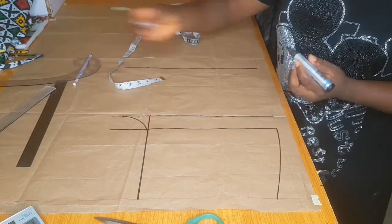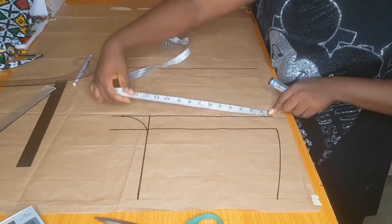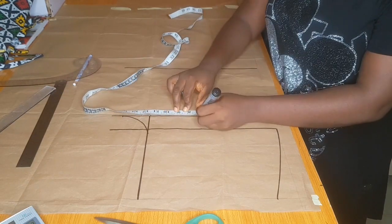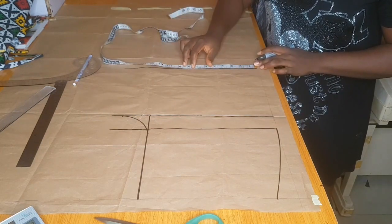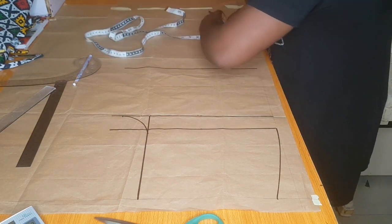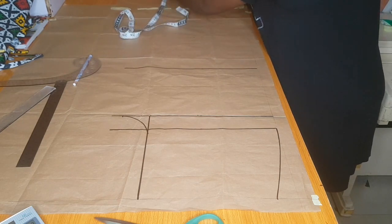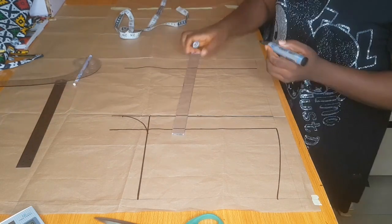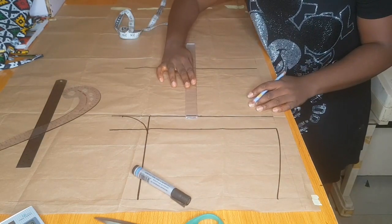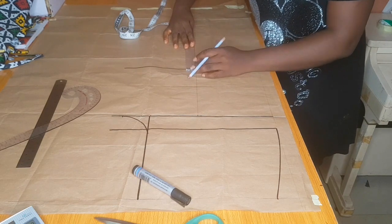So you can see it starts at the crotch extension and curves. The next thing is to mark out my crotch extension — I measure from the baseline to the extension for the overall measurement. I got 14 inches, divided 14 by 2 and got 7 inches. That is what I'm marking in on my crotch line, knee line, and the full length of the pants. After marking 7 inches I connect with my ruler — this is just half of the trouser, like dividing it into two.